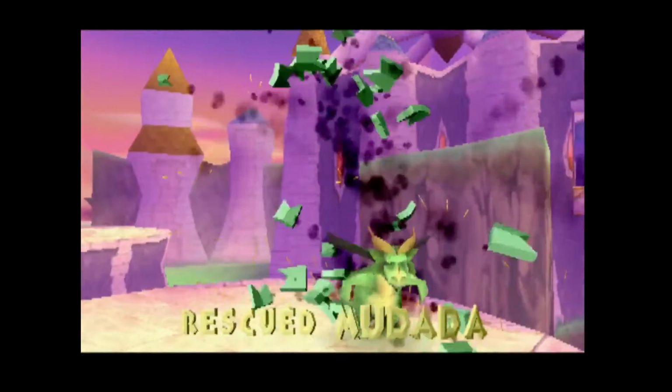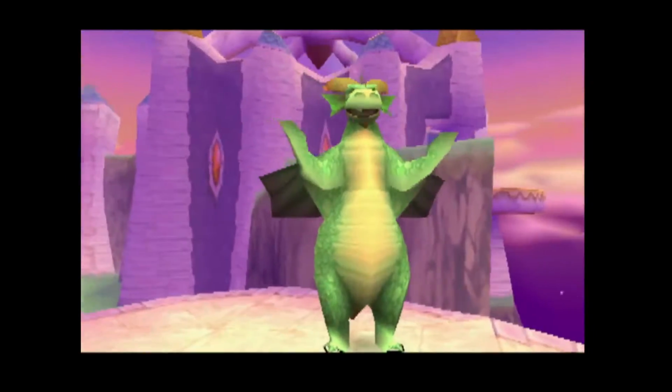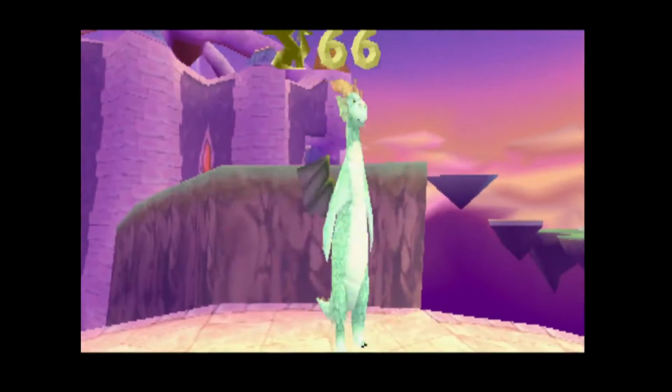Mudada. Fairies are always on your side, Spyro.